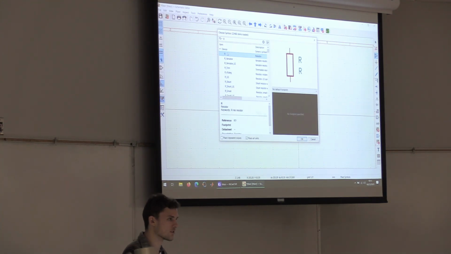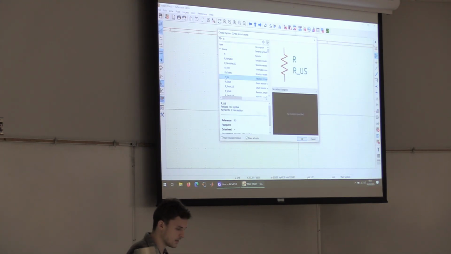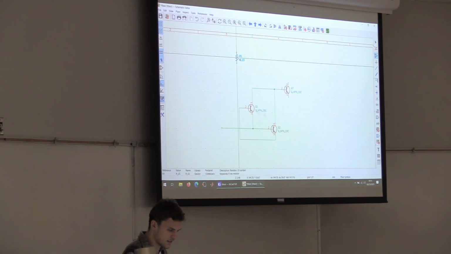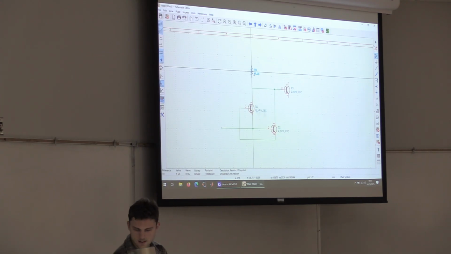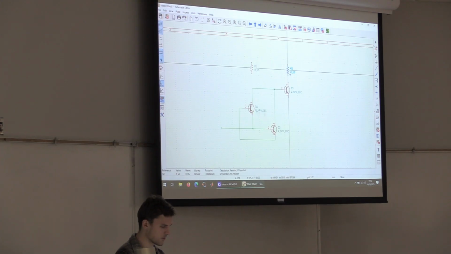This one's common too, though. You'll see it everywhere. I'll double click that to add them in, and in this case I'm going to throw on 4 resistors for the schematic. And I'll just use copy paste to throw on the other 2, 3.